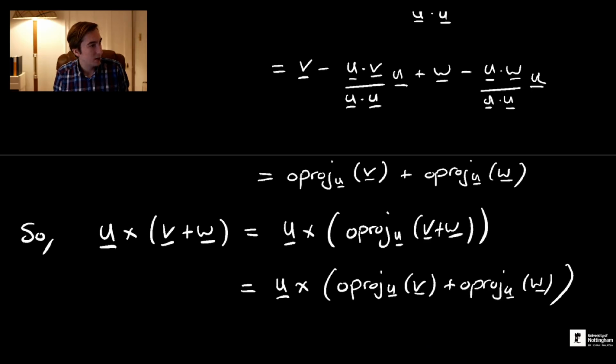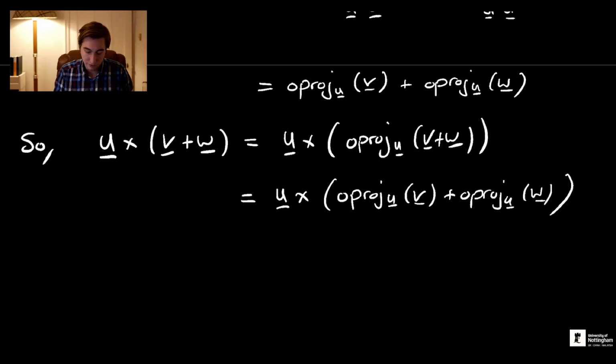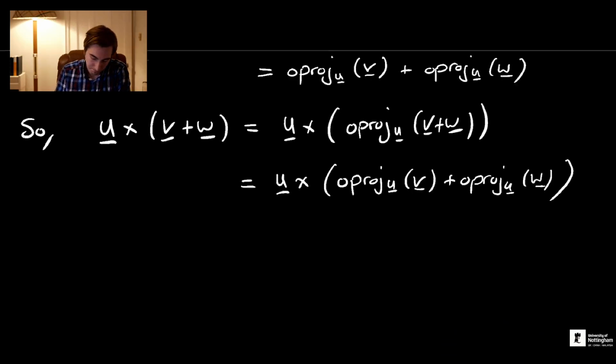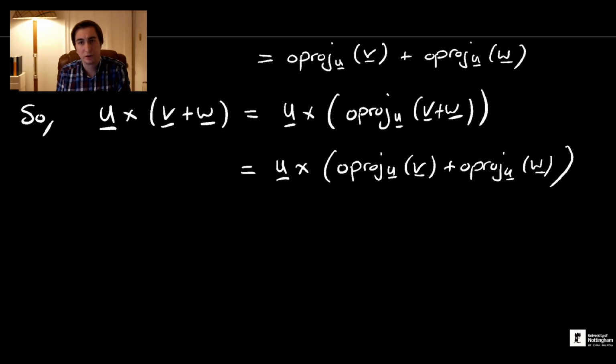So in order to do that, we want to take, for example, the dot product between this sum and our proposed vector. If we can show that that is 0, then they point in the same direction. And then we want to take the magnitude of the vector that we're proposing, in other words this u cross projection of this plus u cross projection of this, and show that it's the same as the norm of this, and then we will have finished. To show the first part, that the dot product case is true, we need to do another calculation relating these cross products and projections that's going to be useful for our proof.